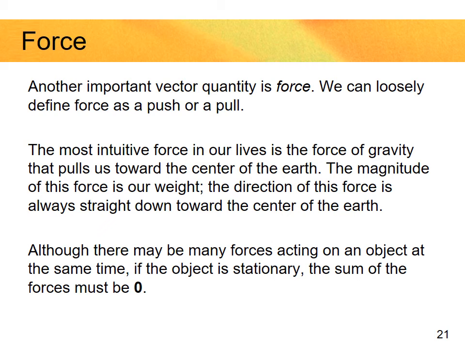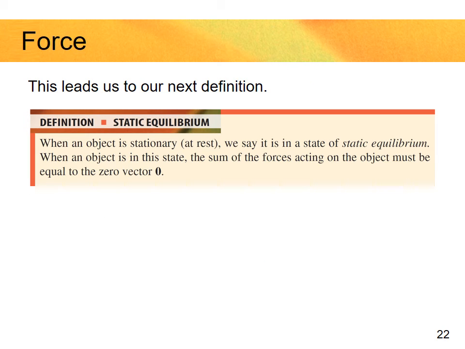Although there may be many forces acting on the object at the same time, if the object is stationary, so if it is not moving, the sum of all the forces must be 0 or the 0 vector. Haha. There it is. Everything is all connected. It's the strangest thing. Okay, next. Just to give you that little concept of the 0 vector here, it's the static equilibrium point, which means something is not moving at all. All the forces are canceling each other out so that whatever that object is stays at one spot.